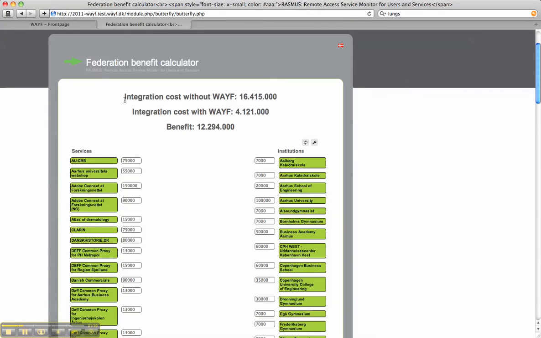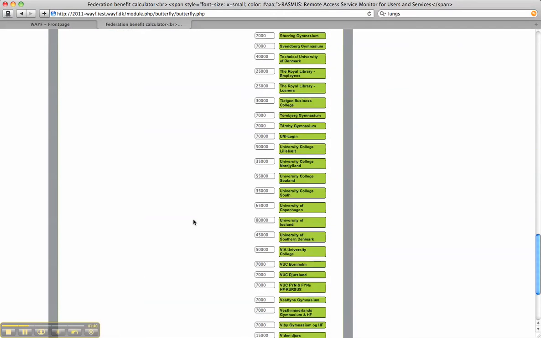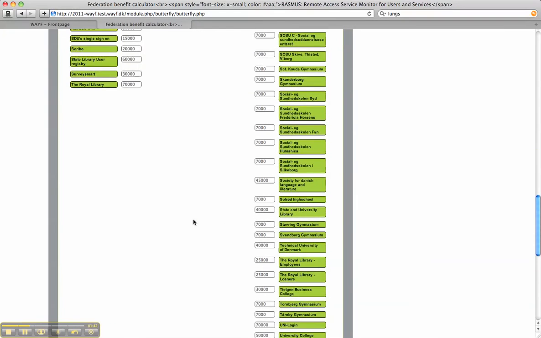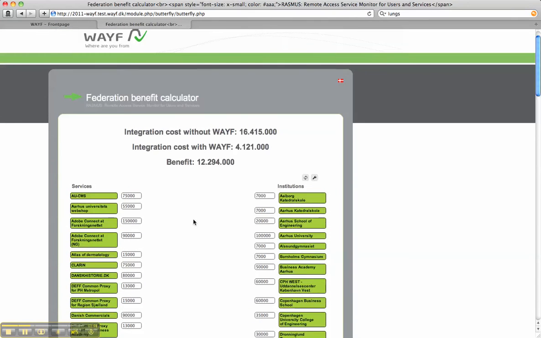This is what it looks like, and you see, as we saw in the diagram before, we have services on the left hand side, institutions or IDPs on the right hand side, and no WAYF in the middle for graphical reasons, but you have to imagine the federation component being somewhere here in the middle, connected to all entities here. There are many services and many identity providers, including a connection to the national eID authentication system.